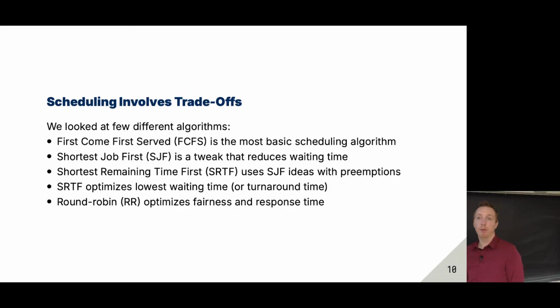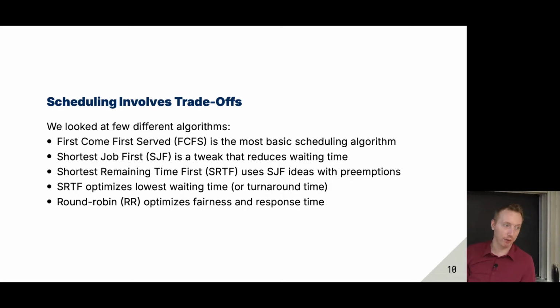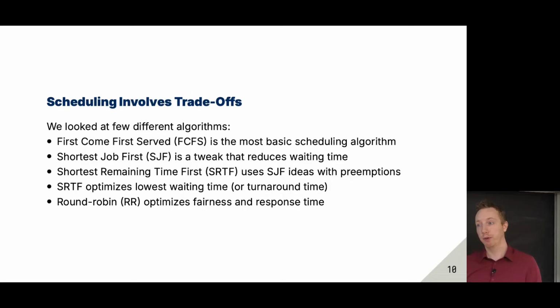Then we did a bunch of examples using pipes. We even did a brief detour on sockets and all that fun stuff, but we kind of took a detour before we started threads to talk about scheduling. Fairly boring, fairly straightforward. The first algorithm we looked at was first come, first serve, which is just FIFO, AKA, I don't know, going to McDonald's or something like that. You're just in a line.